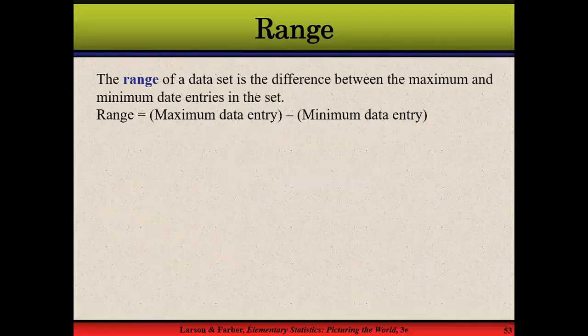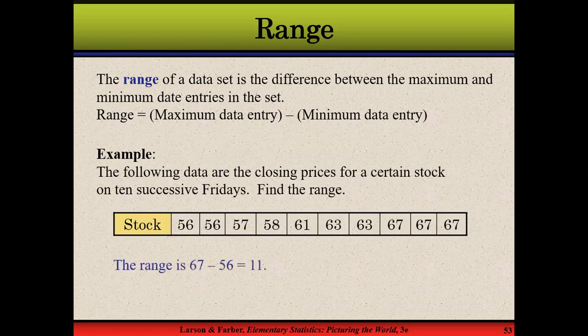First of all, we're going to see range. When we look at a data set, the range is basically the difference between the maximum value and the minimum value. In this particular data set, you can see that the highest value is 67 and the lowest value is 56. So range is the spread of data. Spread of data means where the data starts and where the data ends. The maximum value and the minimum value are the 2 points that actually indicate the spread of the data set. So when we look at two raw data sets, the very first thing that you can easily identify is the spread between those data sets. So range is a very raw kind of indication of the spread.